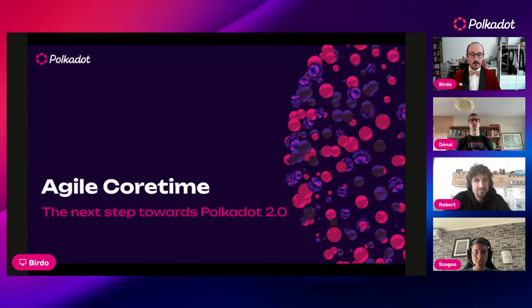And Polkadot is actually able to do this without forking the chain, which has always been one of the real strong suits of Polkadot. And I think this really shows with the rollout of Agile Coretime today. It wouldn't have been possible without this technology that was preconceived a long time ago by Gav and many others. So let's get into Coretime.